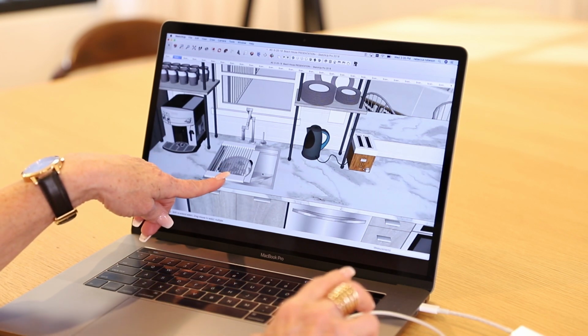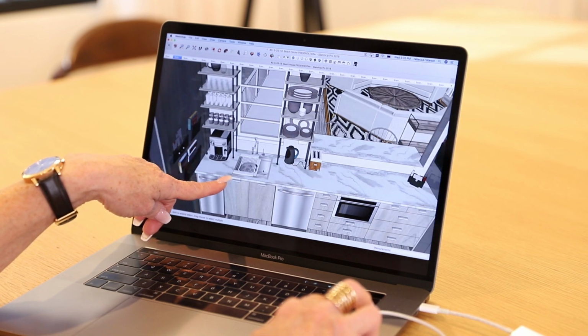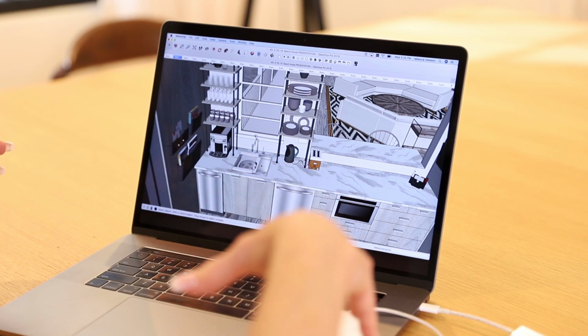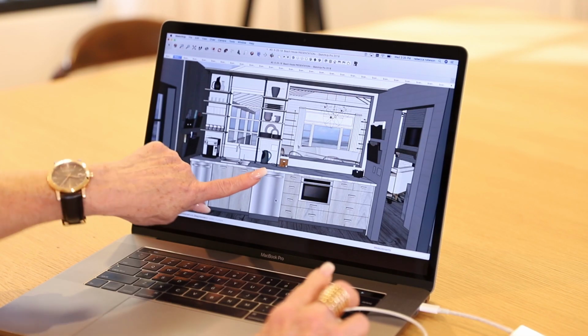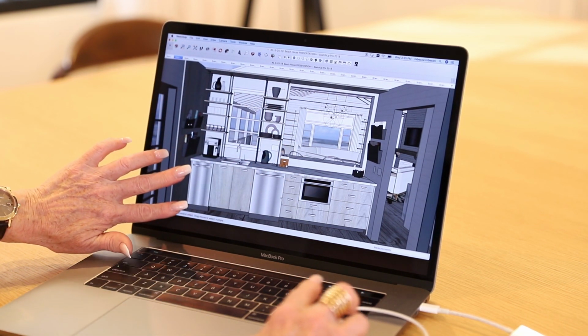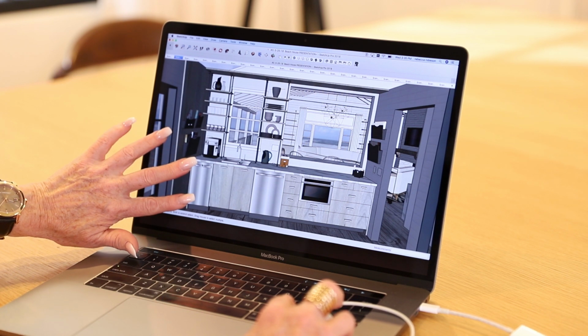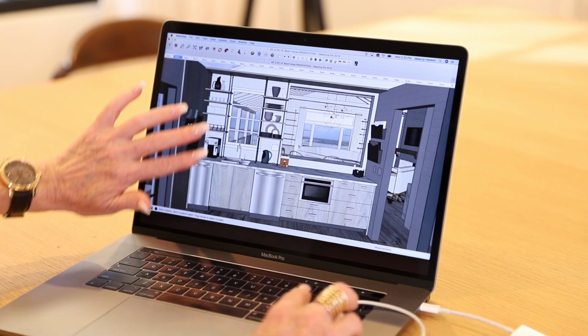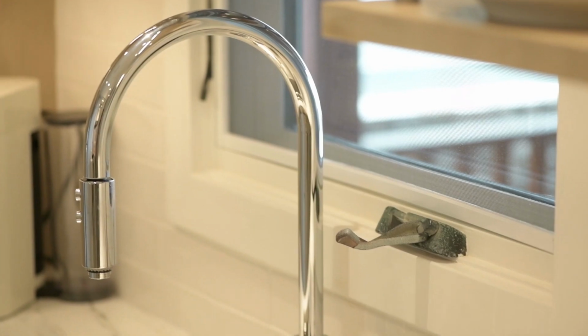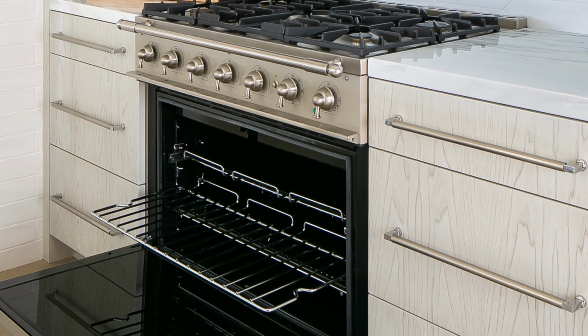This is a small kitchen sink. Once I chose to do the 48-inch sink and it went like this, that sink still protrudes down into the cabinet, so you can't put a dishwasher under there. This right here, this dishwasher, was moved over on the, I guess that would be the south side, and the trash compactor or trash recycling bin was moved over here. We don't need our words to speak.